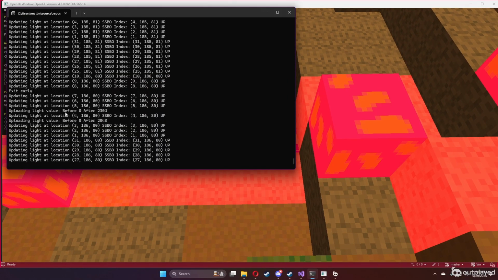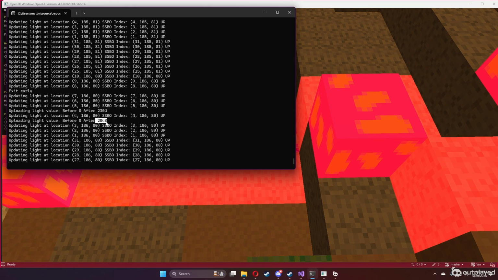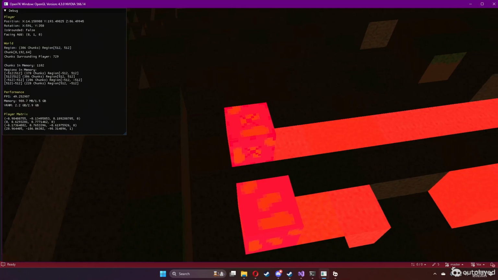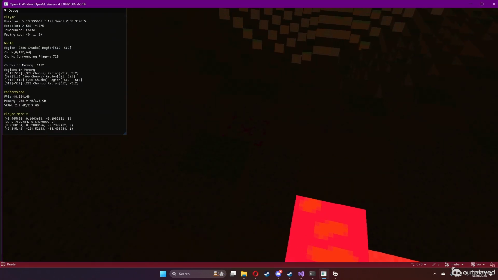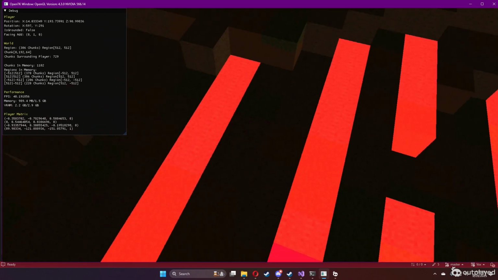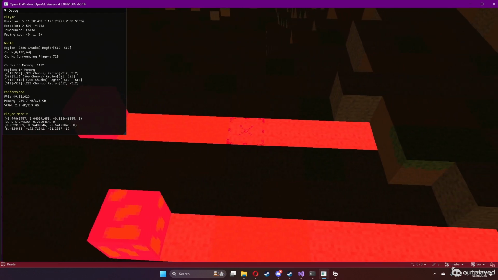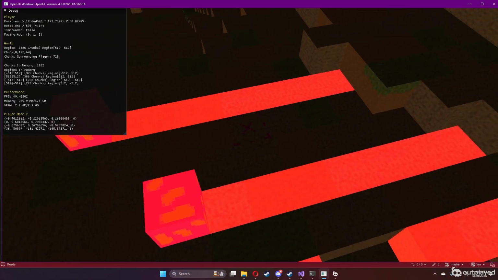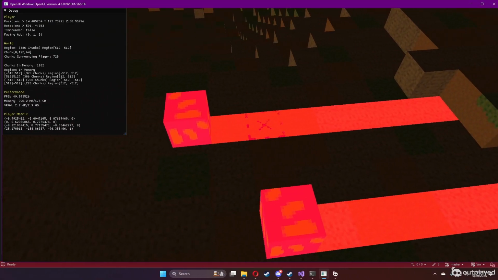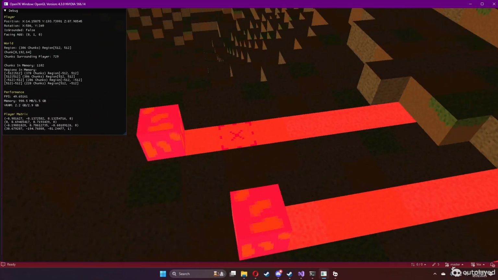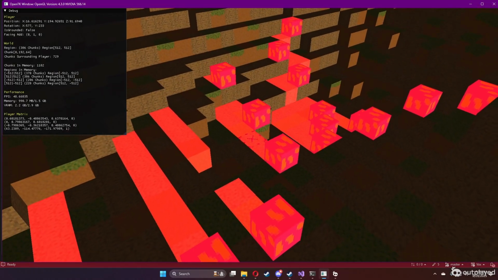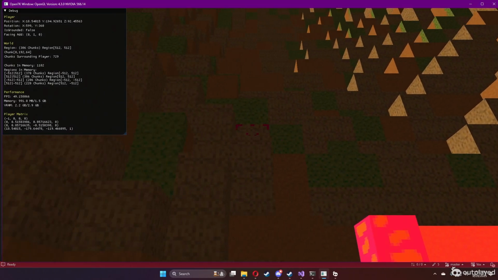Okay, before 0, after 2304, 2048. Okay, getting a very solid line of light. We want it to drop off here, which is what it should theoretically be doing, but it doesn't look like that's what it's doing.